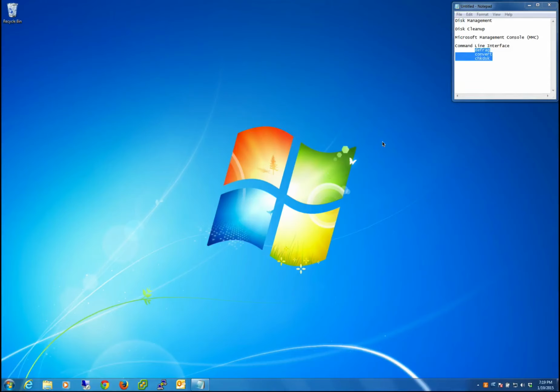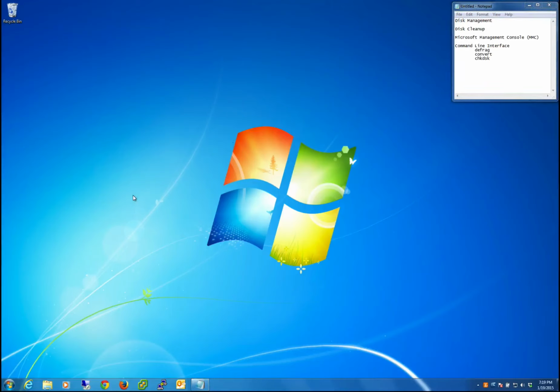If you have read Chapter 3, we're going to cover disk management first, and disk management is a utility that we can use in Windows to manage the different disks we've got. We're going to be going over a few things that the disk management utility allows us to do. Then we're going to be going over the disk cleanup utility, and then we're going to be talking about the Microsoft Management Consoles. And then finally we're going to go over the command line interface, and then talk about the different disk-related commands that you can use to manage and maintain your hard drive or solid-state drive.